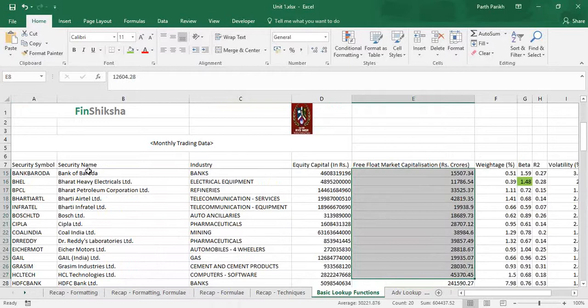If it's not in the first column, then use some technique. Over here the technique was using the choose function. I have to make it the first column, and only then can I use VLOOKUP to fetch some output. So that's precisely what we are supposed to learn in this video: VLOOKUP. Other lookup functions like index and match, we will see in the subsequent videos. Thank you.